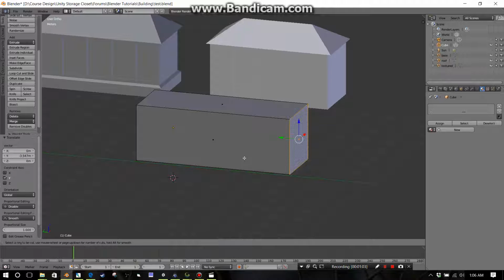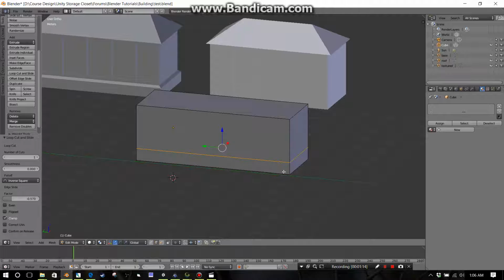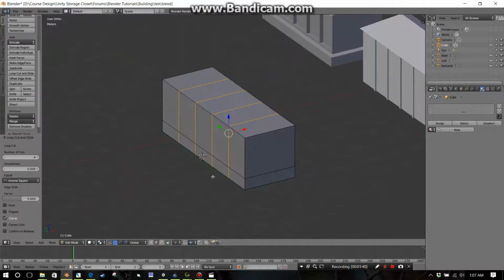We're going to do that with a loop cut, so Control R and move towards a vertical line, and then left mouse to establish it, and then move it down maybe about a quarter of the way up, and then left mouse to lock that in. Okay, vertically we want to have 4 lines here, so Control R to do a vertical loop cut, but come down towards a horizontal line. Scroll wheel up, you get 4 lines, left mouse to lock that in, then now you can move it, Escape to lock that in the middle.